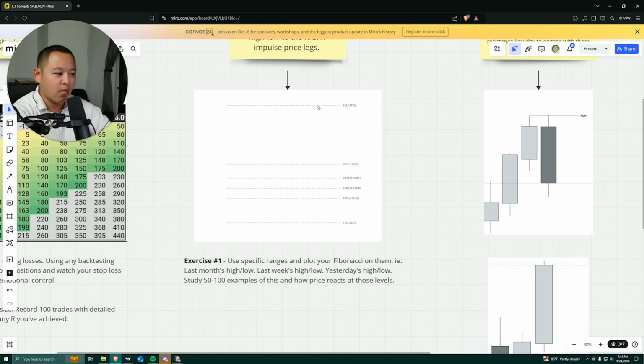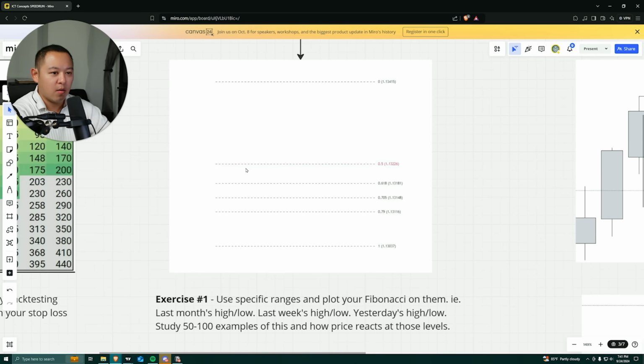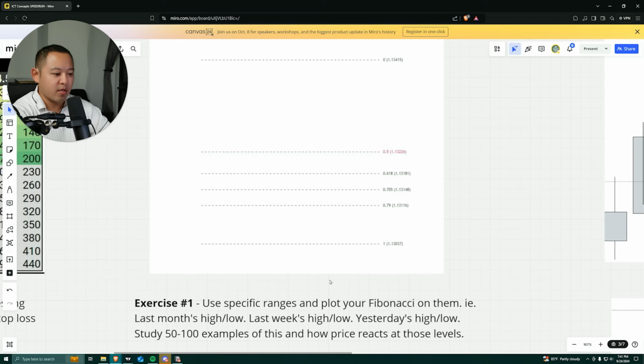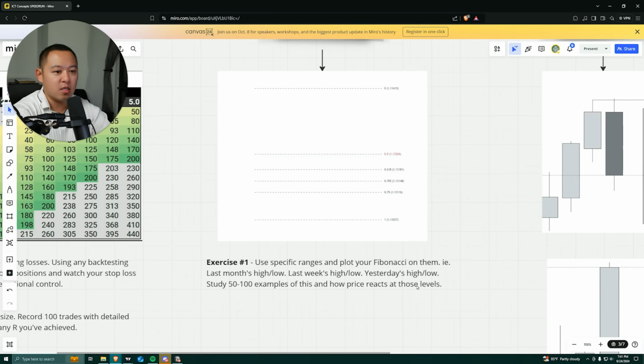And that way you can find out where premium is, where discount is. I mean, obviously, if you take these numbers and just flip them to the other side, you're going to get 61% on this side, et cetera, and then these numbers will just flip. So just understanding where your 50% line is and whereabouts the premium and discount range is. So easiest way to do it is to find last month's range, right?